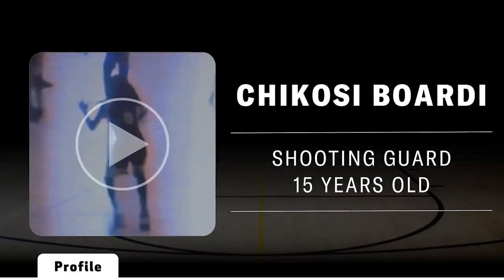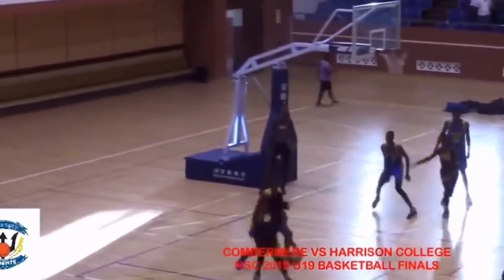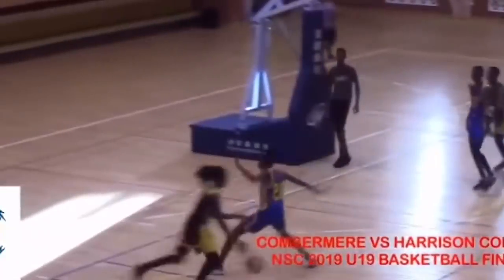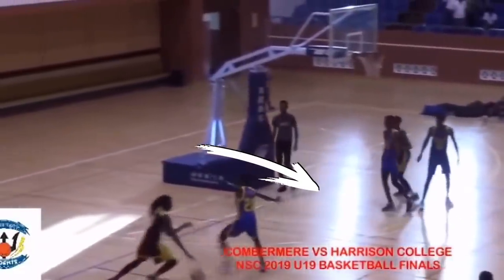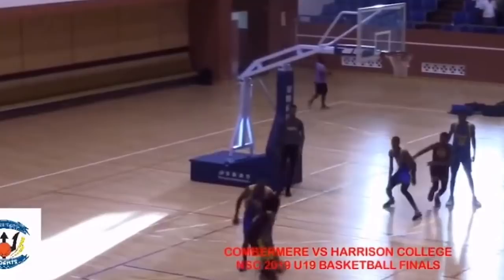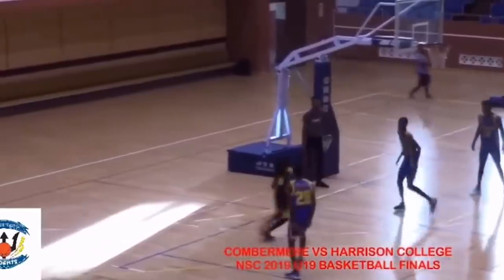Next up, we got Shikosi Borty, 15 years old, shooting guard. The first move is his baseline move — tough finish, and only 15 years old. You could tell he's a shooter because of how hard the defender closes out at him. When the defender closes out, he sees the drive but comes back to the three. When he comes back, the defender is a lot closer than he originally was, so he has to shoot off the flow from outside the paint, which is really tough to do. Great shot by Shikosi — he knocks it down, swishes it.